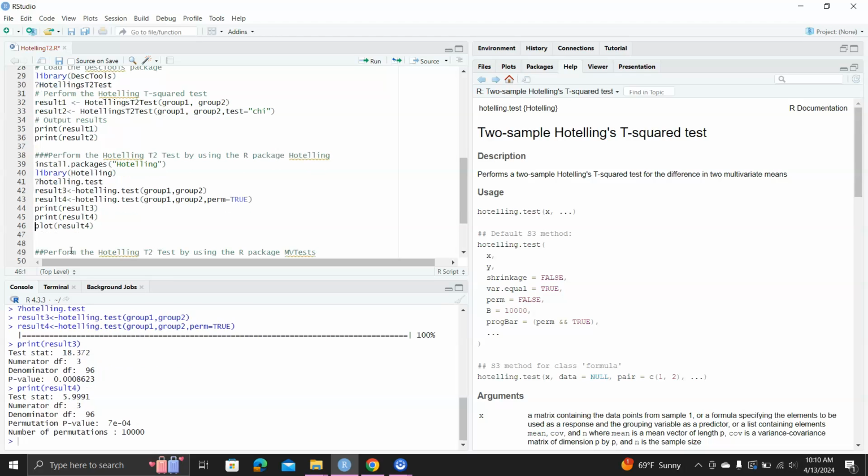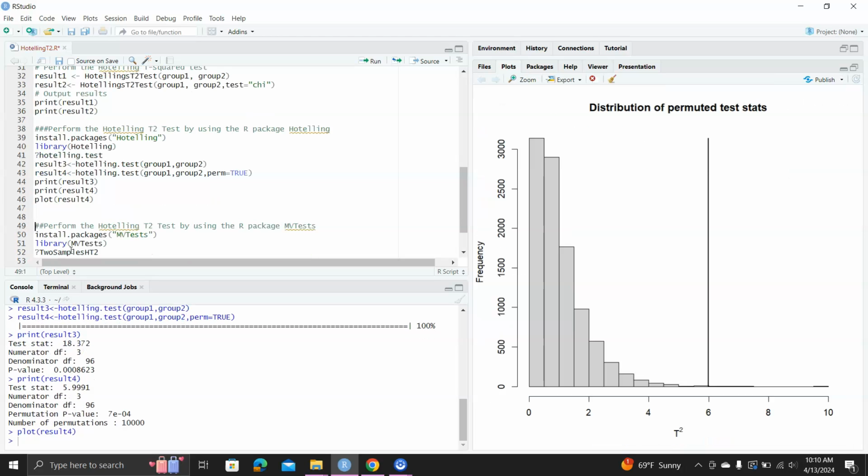And then this is the permutation test, also a very small p-value, and it did 10,000 permutations. For the permutation test, we can also generate a plot. You can see the distribution of the permuted test statistics there.